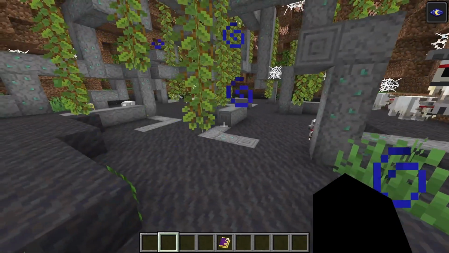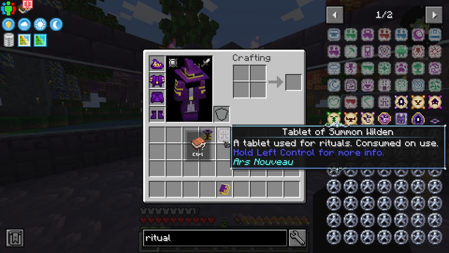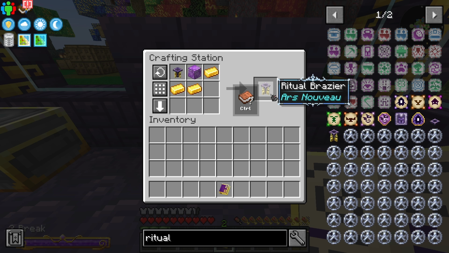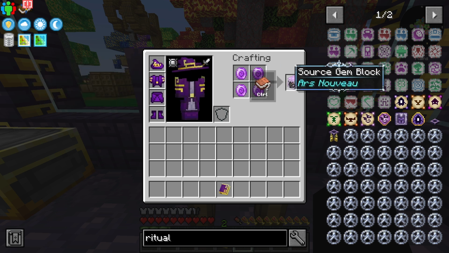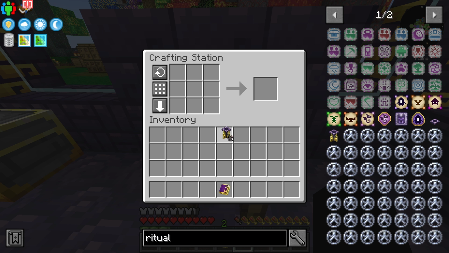But don't worry, there is an alternative. We can use a Ritual Brazier and a Tablet of Summon Wilden. To make a Ritual Brazier, you'll need 1 pedestal, 1 Source Gem block, and 3 gold bars. Don't worry, the Source Gem block is made from only 4 Source Gems. And now we have our Ritual Brazier.